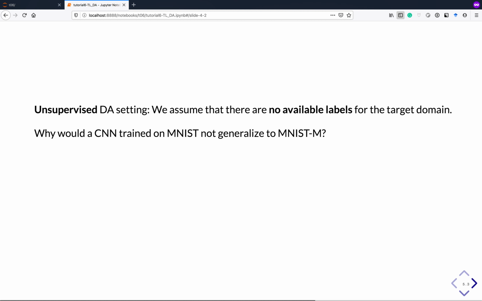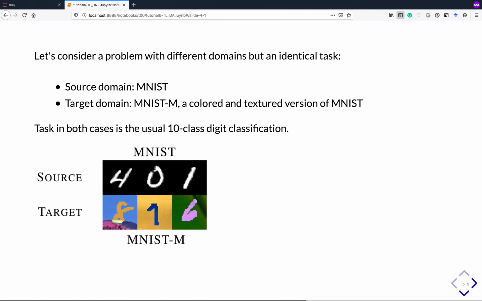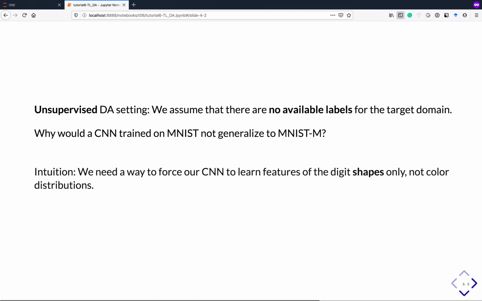Well, nothing really constrained the convolutions. Intuitively, when you look at that, you're concerned about the shapes, right? But nothing constrained the optimization of the convolutional filters to only look at the shapes. They might be very dependent on the specific distribution of context and colors.